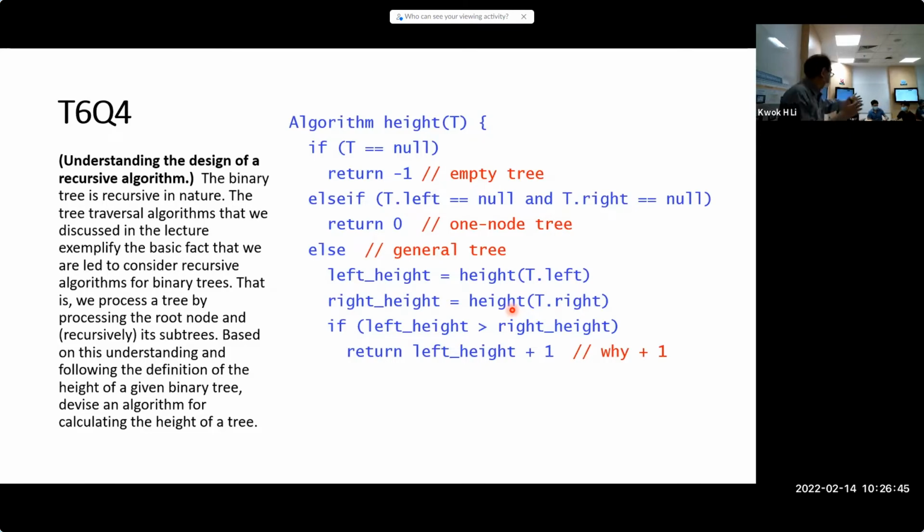At first, I don't know, but I asked the children, right? To know that, you look at it. So you ask the children, what's your height? You ask your right sub-tree, what's your height? They all report to you. You choose the biggest one, right? You choose the biggest one. Then you add 1 to it. This is a general principle.